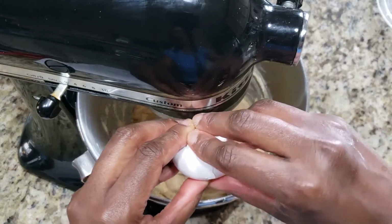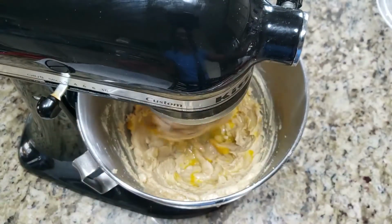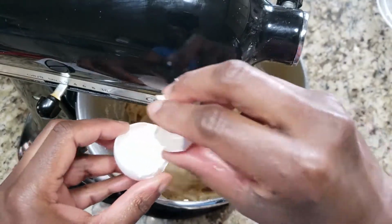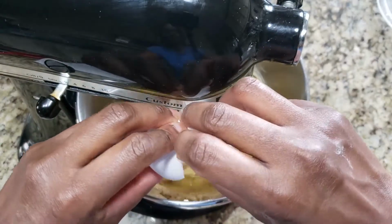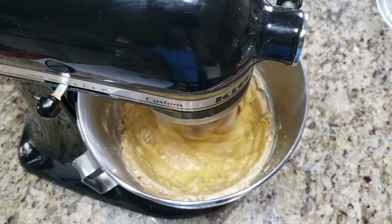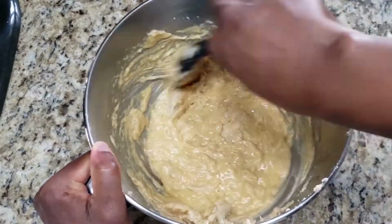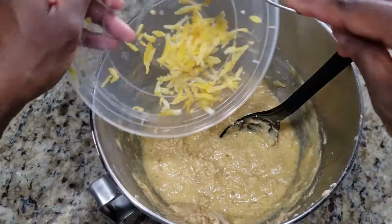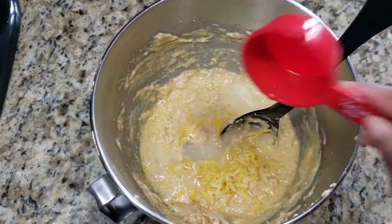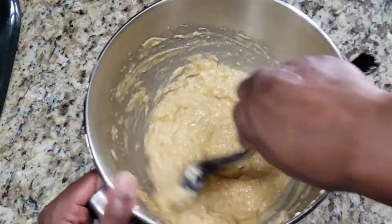I'm putting my mixture on low, and I'm adding 3 eggs, mixing well between each one. And then I'm going to let this mix together for about 30 seconds. So now I'm just going to use my spoon here to make sure everything is blended well together. And then I'll add the zest of 1 lemon, a 1/4 cup of lemon juice, and 2 teaspoons of vanilla extract. And I'm just going to mix.